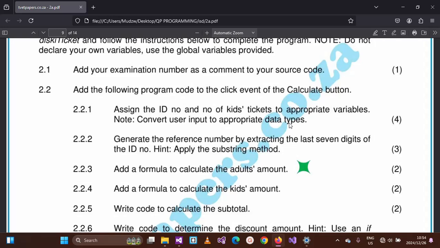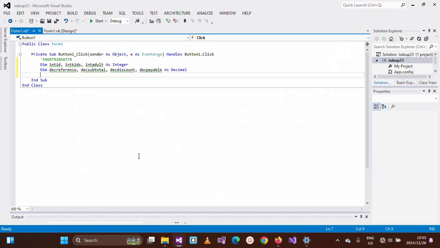First of all, they're saying we should assign the ID number of keys, ID number of key tickets. Why are we assigning only 2 while we know we have got 4? I don't know why, but I think there is a mistake. They also make mistakes like you do. So I'm gonna assign all of them myself.